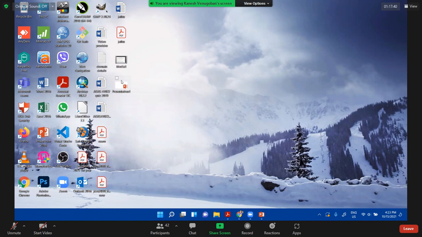So if you want to open this file, first you need to install the software, or first check whether Microsoft PowerPoint software is available or not, right? If not, you can't open this file.